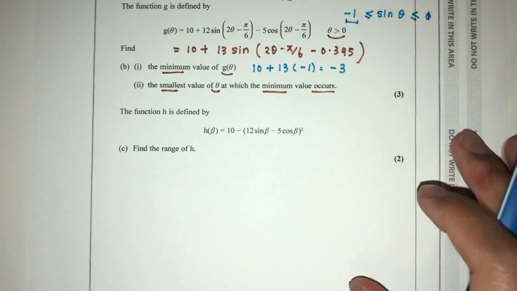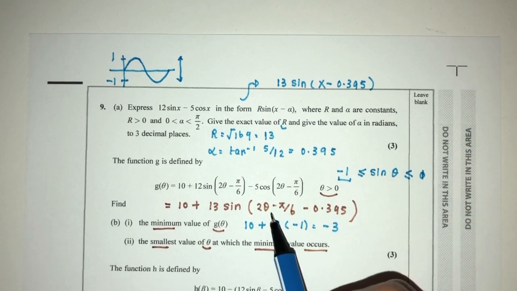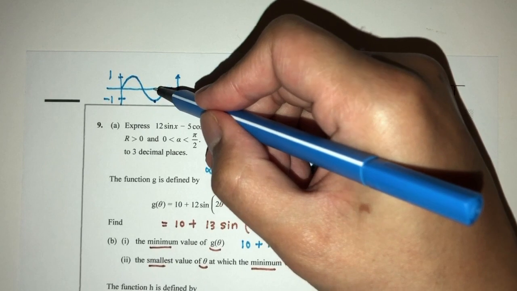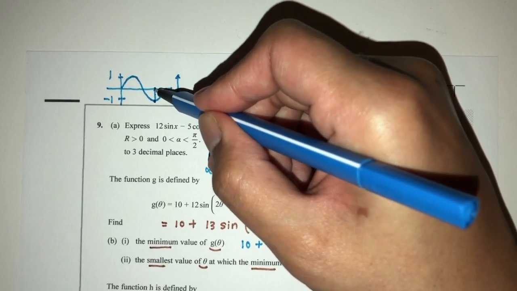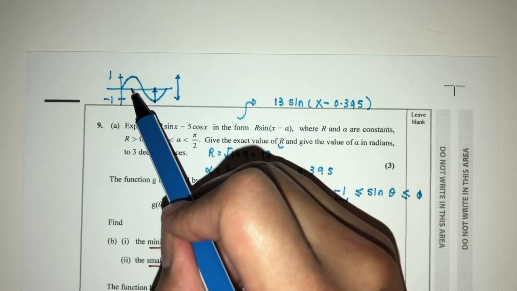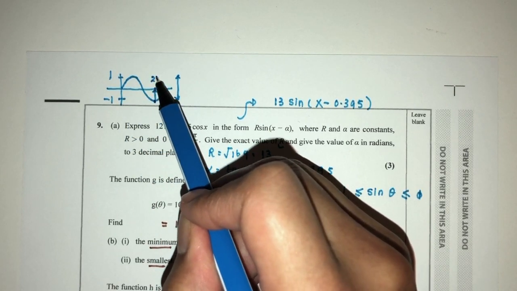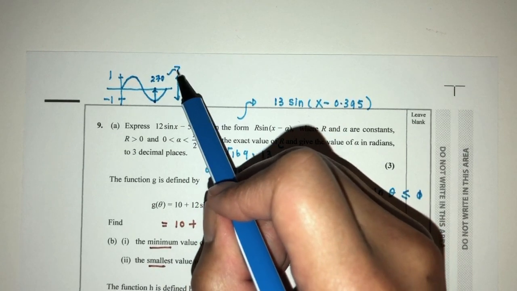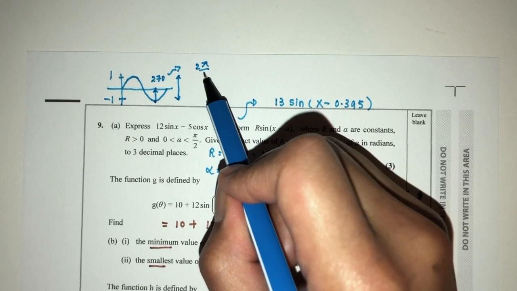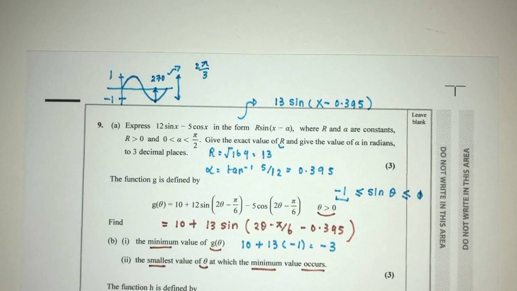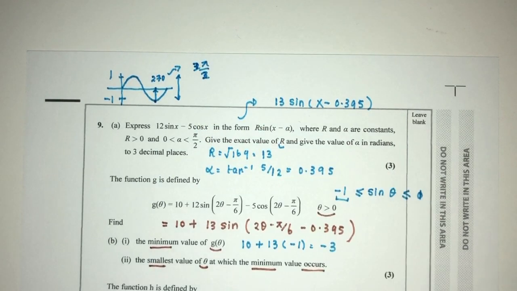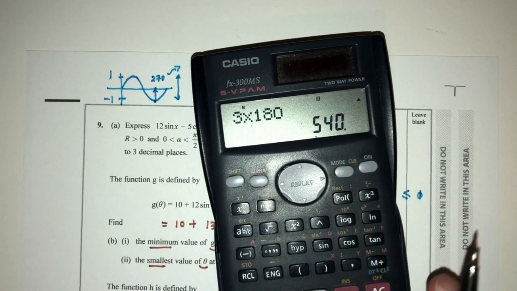So the idea is that if you look at this, we know that occurs when the value of sine is equal to minus 1. And when does that value occur? If you were to find this corresponding value, you will realize that that will be 0, that is 90, 180, and that should be 270, which is basically 3 pi over 2 in terms of radians. So let's check. 3 times 180 divided by 2, that should be 270.